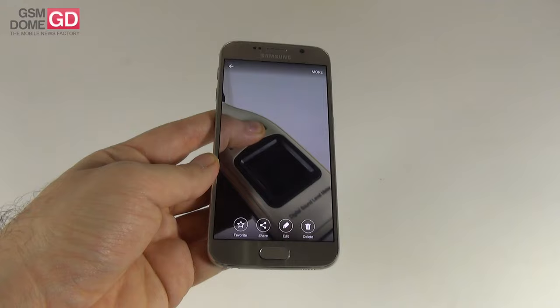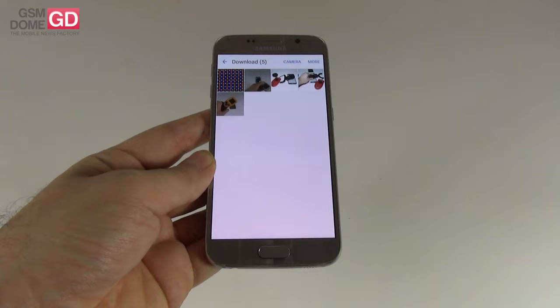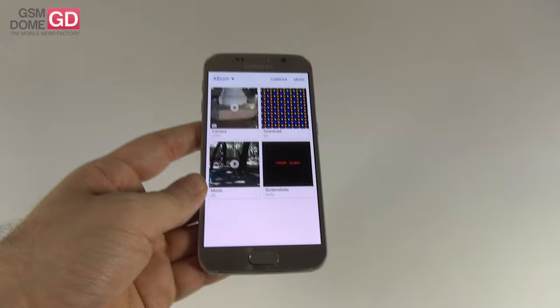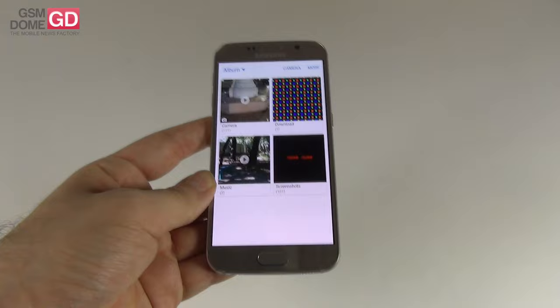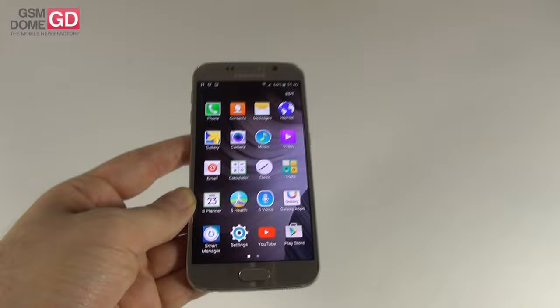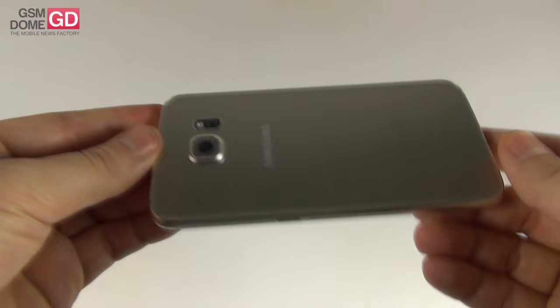The Galaxy Note 4 had 89.5 decibels, the OnePlus One had 90.5 decibels, and the iPhone 6 Plus 83 decibels. So with 89 decibels, I would say we're doing quite fine. We don't have a pair of headphones here offered with this pre-release version, but if you saw our analysis of the Galaxy S6 Edge, it's exactly the same pair of headphones with an elongated body, an elongated remote, flat wire, they go deep in the ear, and they resemble the Apple AirPods slightly, but the experience is basically perfect. I would have to say that the acoustic experience is the best we've had on Android this year, so we're waiting for a challenger that would probably come from HTC, just a prediction so far.